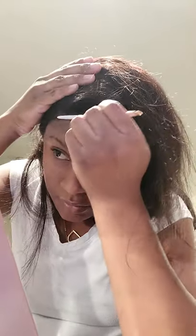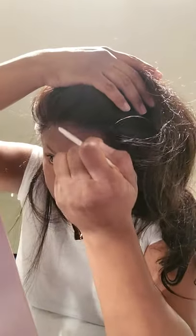And if you have one of those little metal tip rat tail combs, that's the best thing to use to press the edges of your lace down so it stays. If you don't, I'm using the tip of the makeup brush right now, because it's kind of plastic, but it's still working as well. This hairline is not plucked, but I will pluck it.